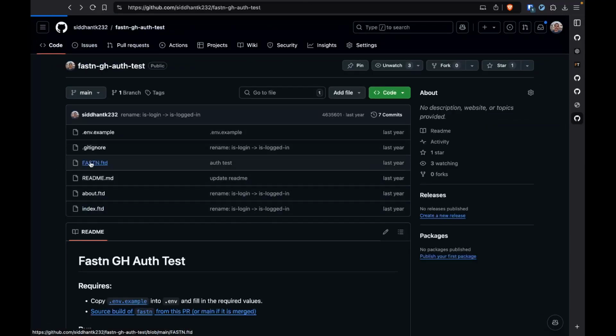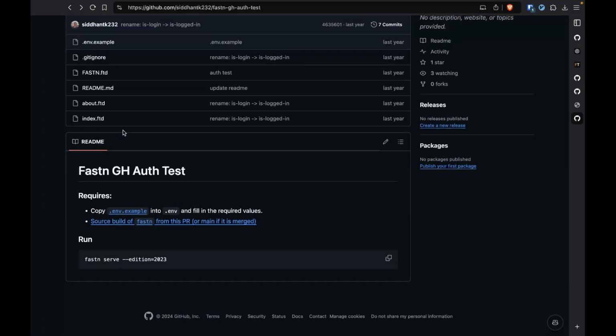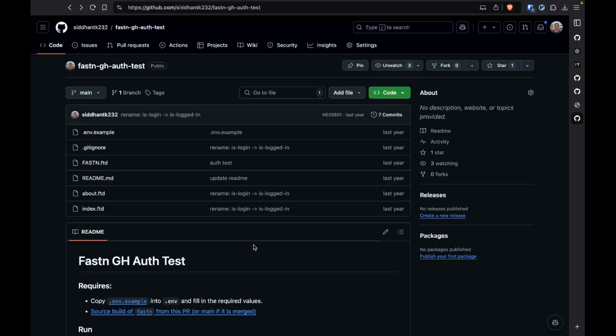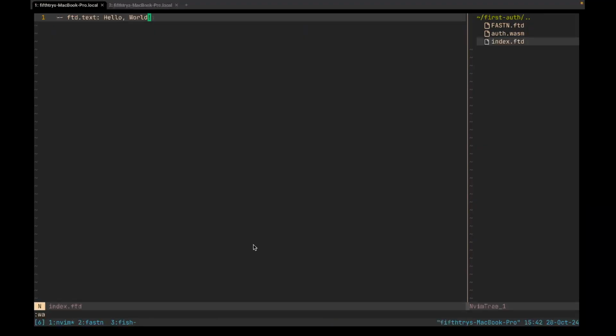It is from the time when fastn used to have all of the auth, and you would not have the WebAssembly stuff. So we cannot use it sadly, because I just remembered that I had a very good demo of sign up page, login page on my old computer. Let me see if I can find that, because then I would not have to recall all of the stuff and look bad in front of video.